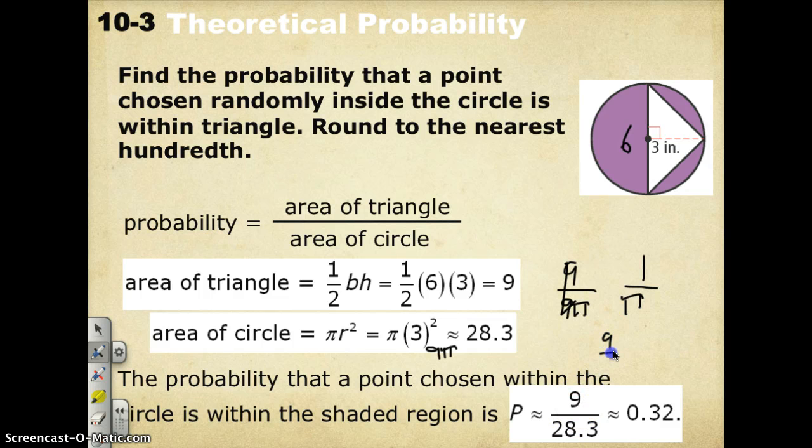However, it's not proper to keep a decimal within a fraction. If you end up in a situation like this, it's easy enough to just multiply by a power of 10 so that you eliminate the decimal. Because there's only one decimal place here, we can multiply both by 10, turn this into 90 over 283, and from here we could reduce if possible. The decimal for this would be 0.32, which would make the percent 32%.